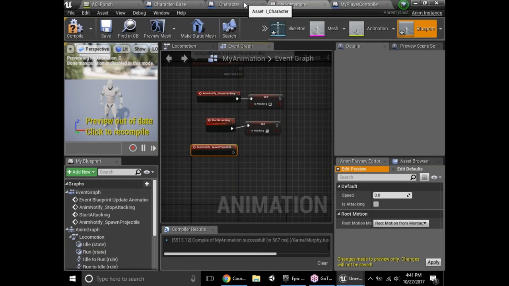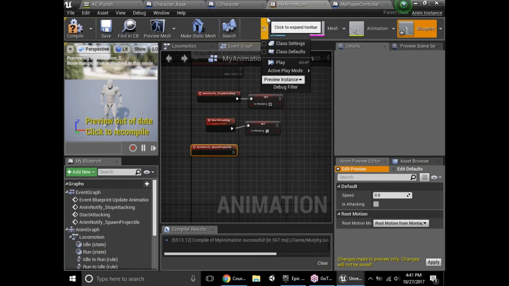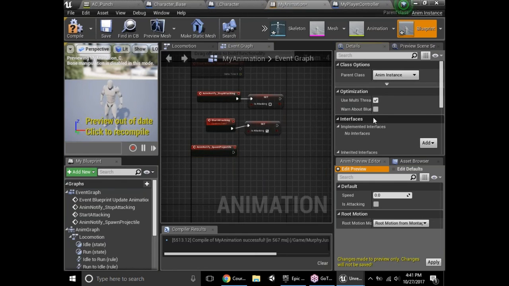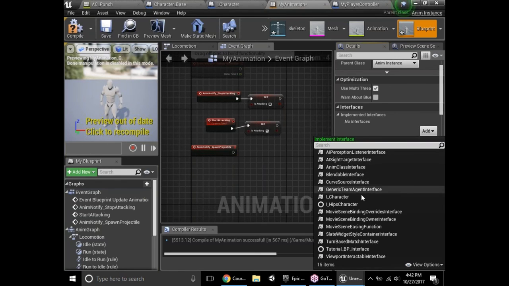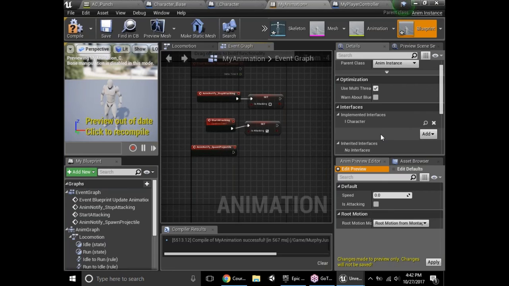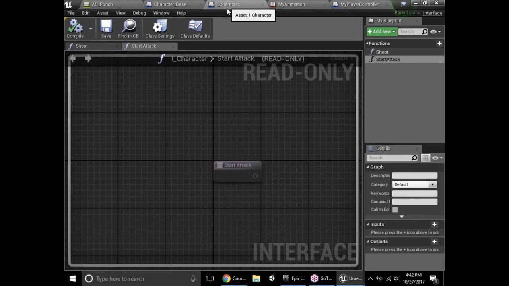I can add the character interface to our animation. And we'll add the character interface. We'll compile. We'll save. And our character interface has that shoot.